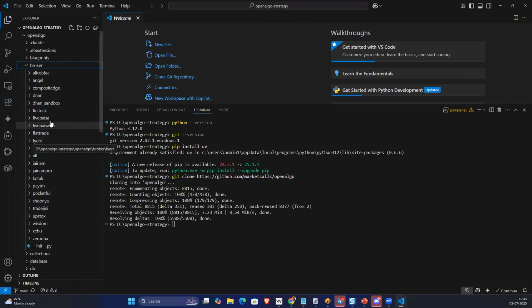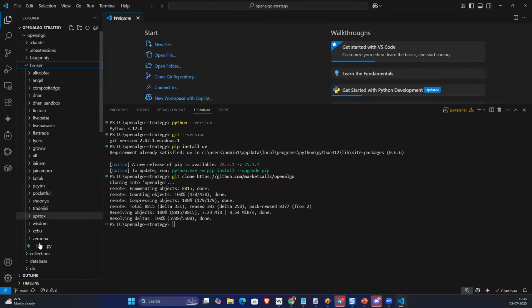And in case you don't want to park your real money but still want to test it, there is Dhan Sandbox available. You can just search for Dhan Sandbox, Dhan Sandbox Market Calls. You'll get to know how you can integrate Dhan Sandbox, where you don't need to play with your real money. You can still execute your strategies with Dhan Sandbox. They will give some virtual money, and then you can connect with that. Maybe if possible in one of our sessions, I'll try to show you how Dhan Sandbox works. You don't need to have any trading account with Dhan. You can just take the Sandbox API, integrate it, and transmit orders. You can still build strategies with the broker of your choice.